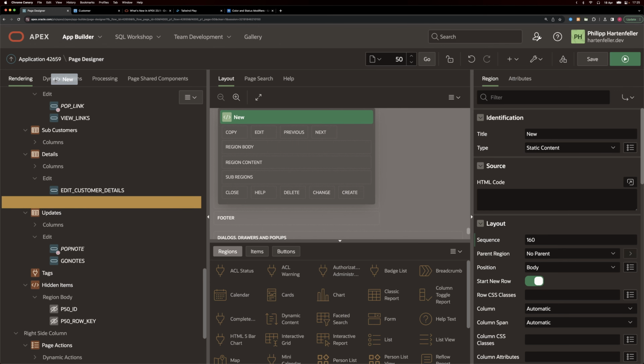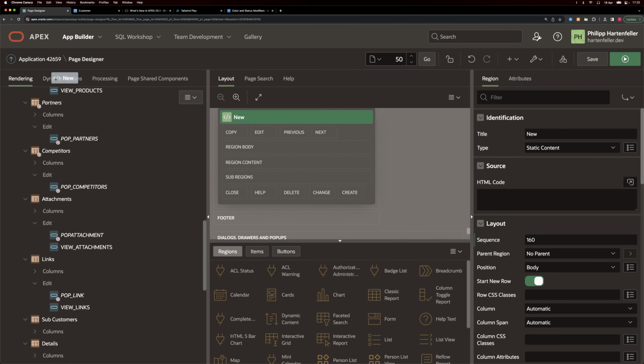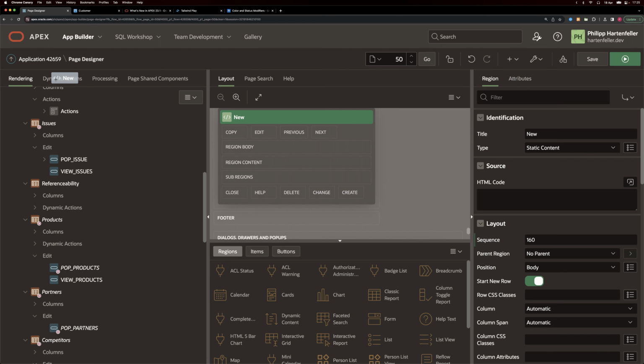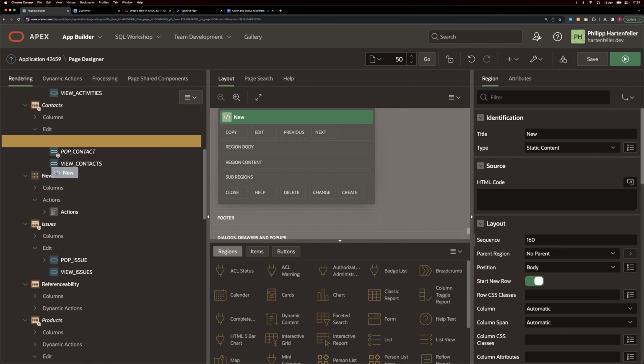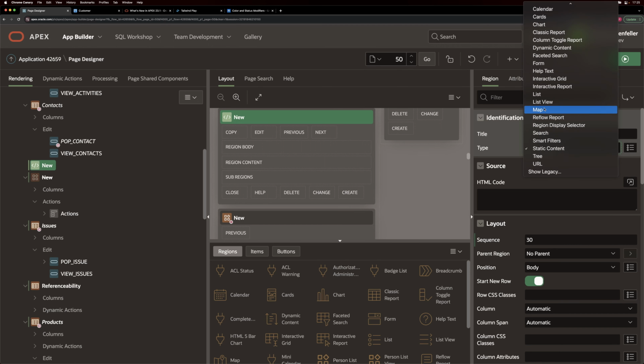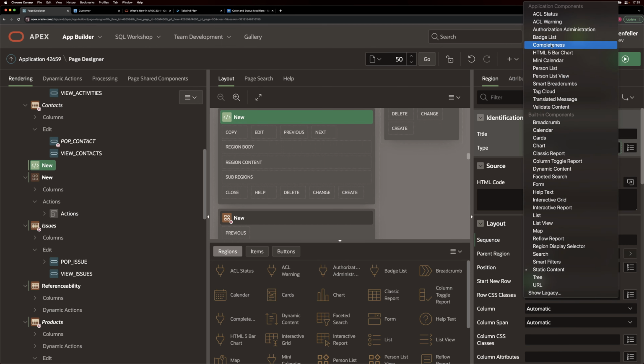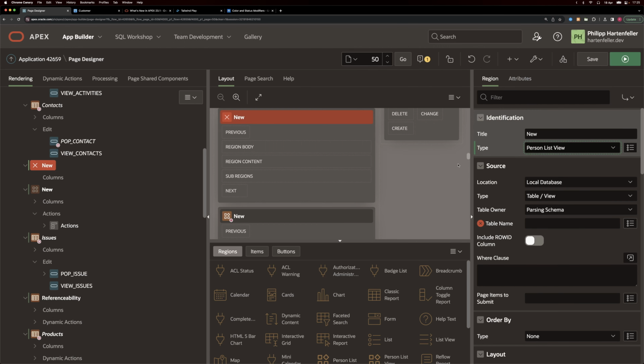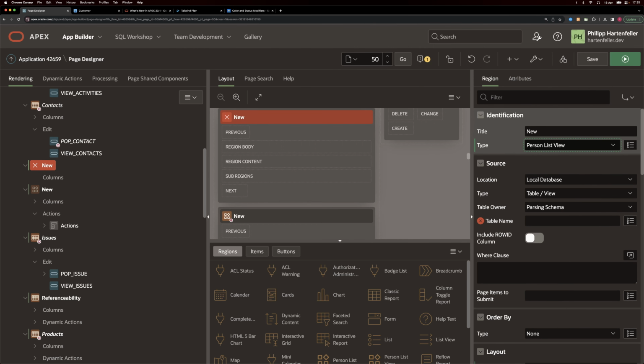Go up. There's a lot of regions on this page. Product, reference issues, here contacts, and here's also the one I commented out from my tests before. So we again go to the application components, and here's the person list view, and let me copy the query from page 50.